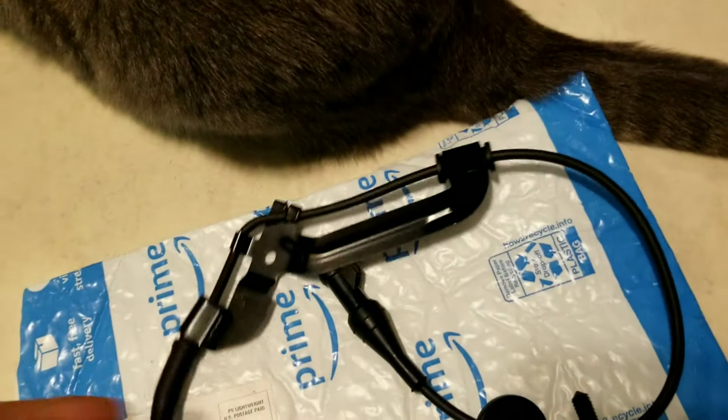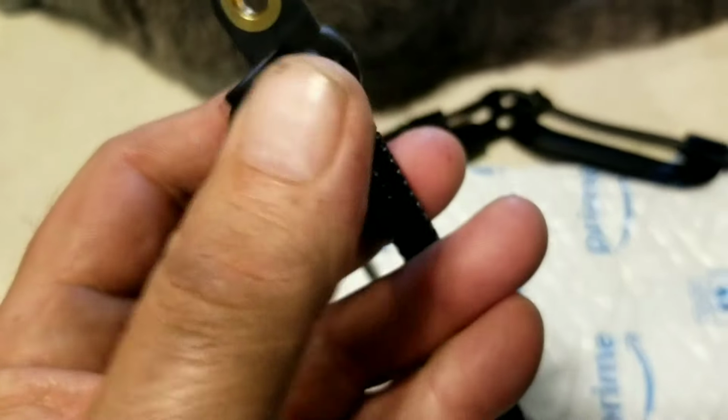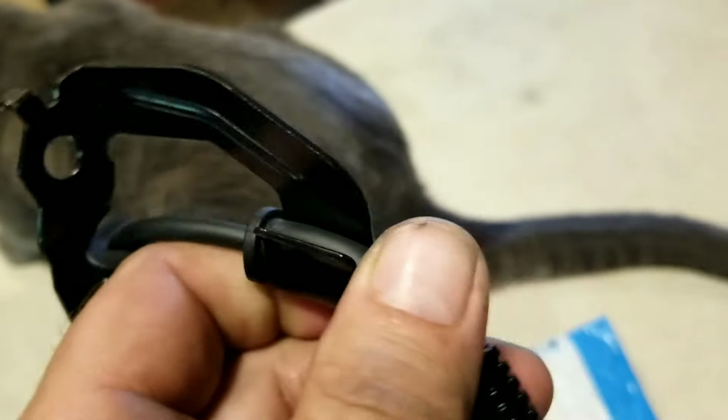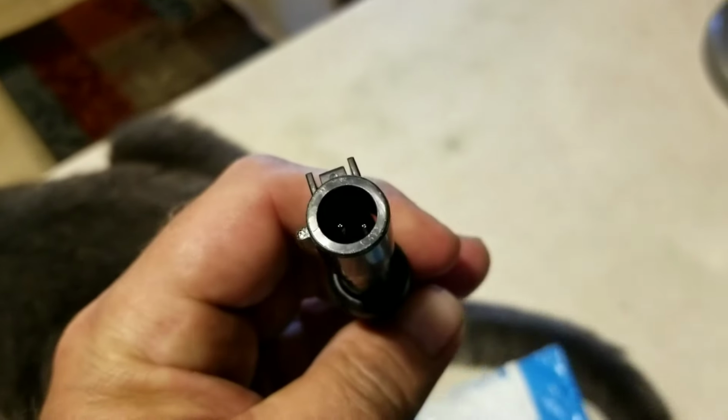But all right, here's the new ABS sensor, and this is the part that pushes into the front steering knuckle and bolts to it to hold it in place. And then this bracket mounts to the strut assembly to keep everything from flexing the wrong way and hold everything nice and straight. And it also includes a secondary bracket, which is further up, which I didn't even notice up in there. Push pin to hold it in place in the inner fender well, and a rubber grommet to seal it up when you push it through the fender well into the engine compartment, and the standard forward round pin connector.